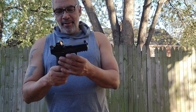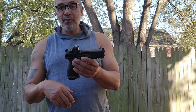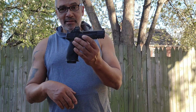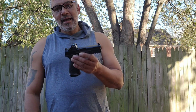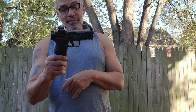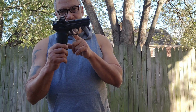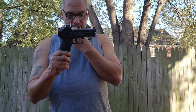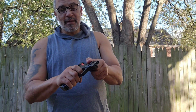My trigger job. Wish YouTube would let me show you all I did to this, but it's a mixture of a lot of things. It's got some M&P triggers in there. It's got Glock springs, M&P springs, and Apex springs. I cannot remember where I got this trigger shoe from. I just saw it the other day. But this is just a shoe.